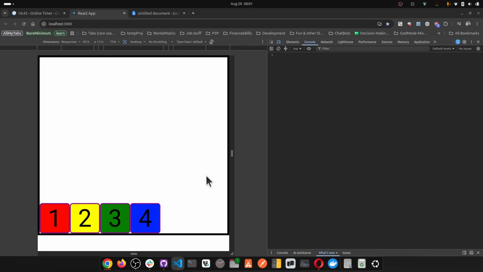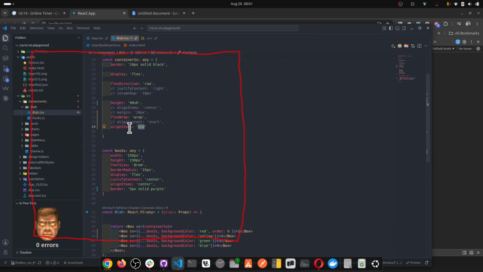Oh, I just realized that it's much easier to actually do it. Look, if you have flex wrap, there is also an invisible container that is holding this flex container. So this red div is the flex wrap, and then this black div is the flex item. So you see, right now this black one is set to stretch. Why is it set to stretch? Because it's the default value.